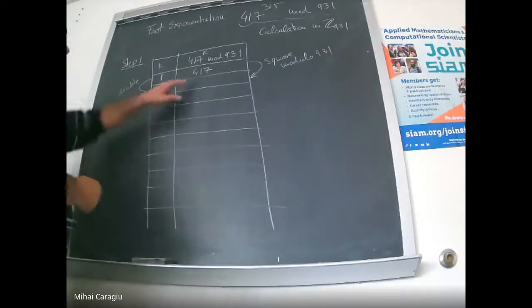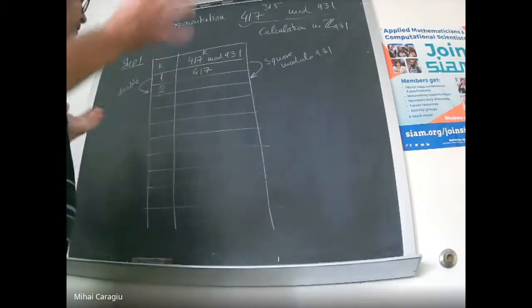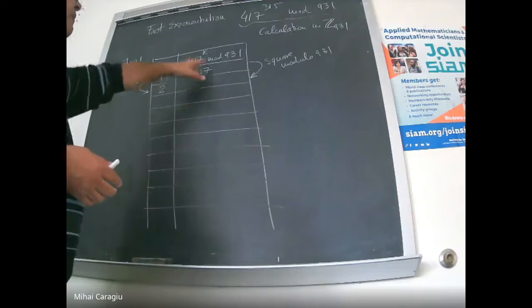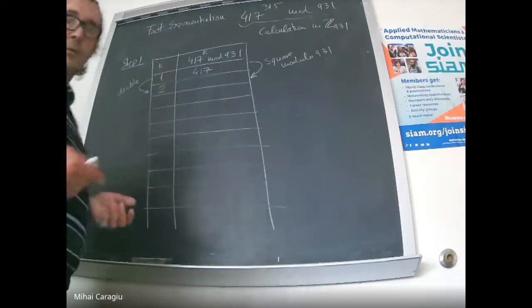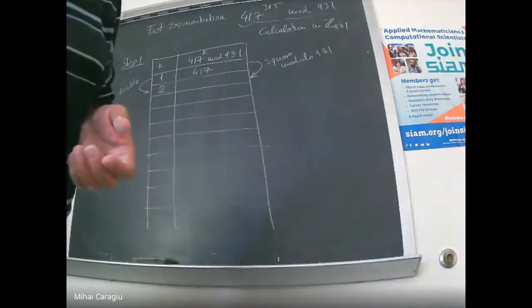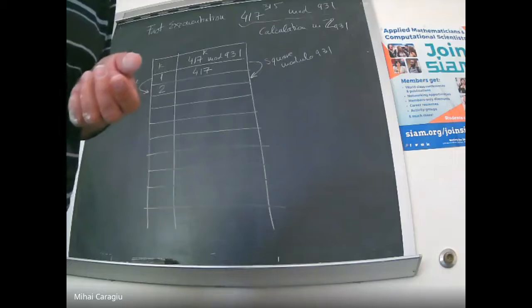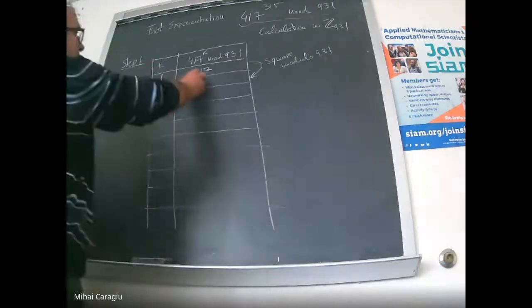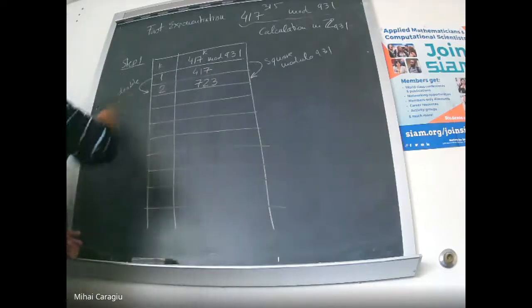Okay, so double it, 2. And then here we multiply 417 times 417. That's a big number. This 417 squared, we divide by 931. We only care about the remainder. So 417 squared, I did this calculation for you. Just double check everything which we do here, is 723. Okay. Repeat. That's the idea of the algorithm.